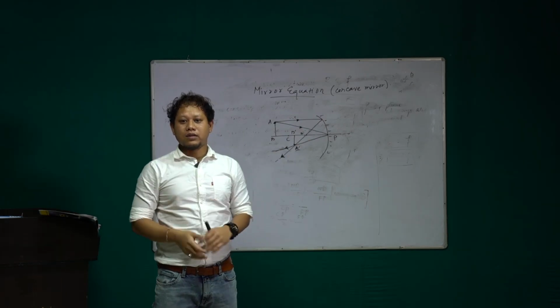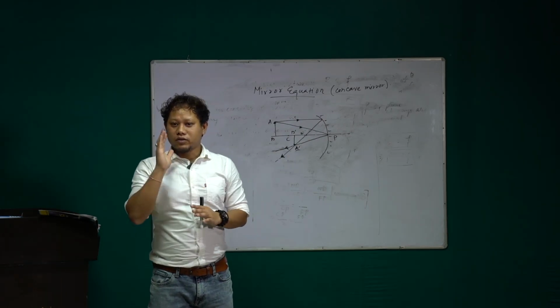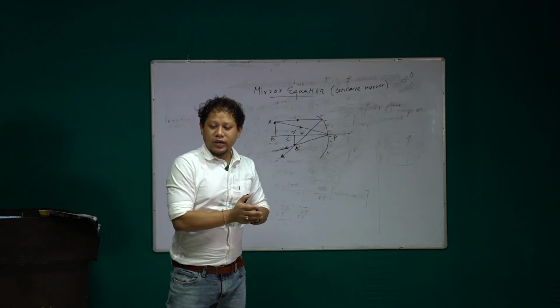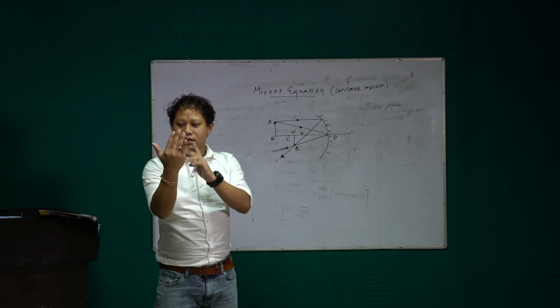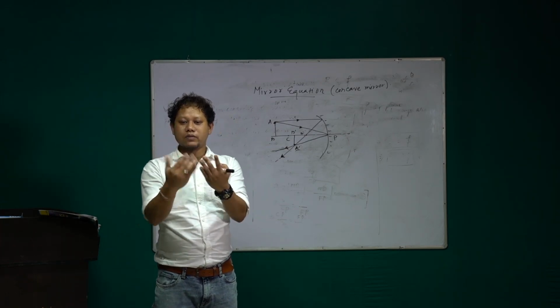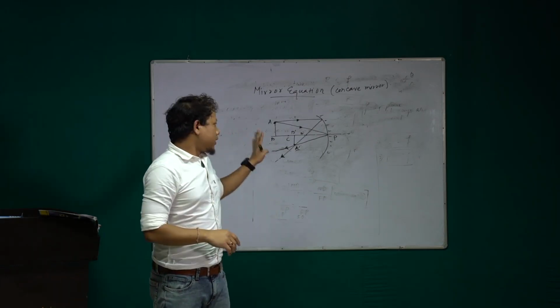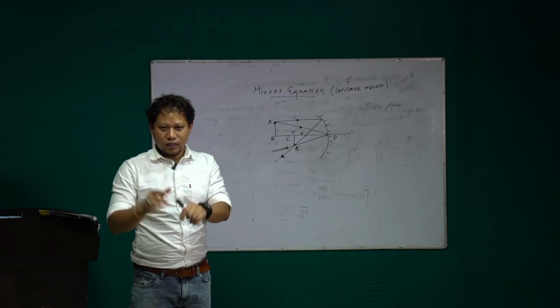And virtual image, we cannot place it on the screen, or we cannot conceive it. So the very common example is that when you see your face in a plane mirror, what type of image is formed? This is a virtual image. And one more thing: how to identify from the ray diagram whether the image is real or virtual.